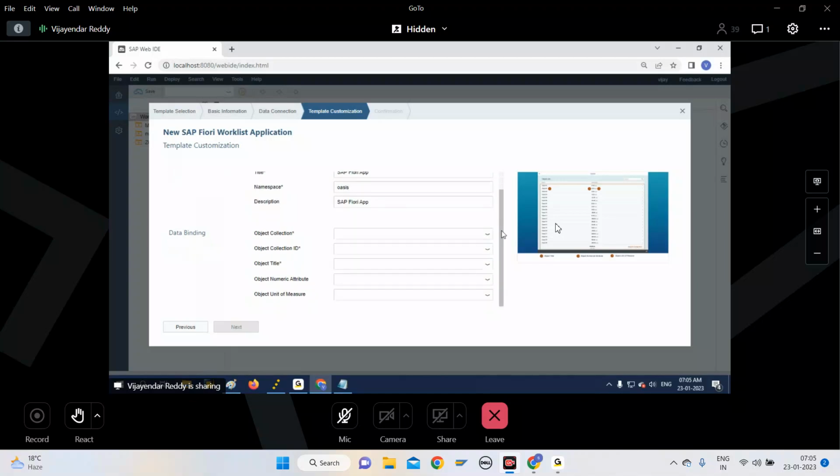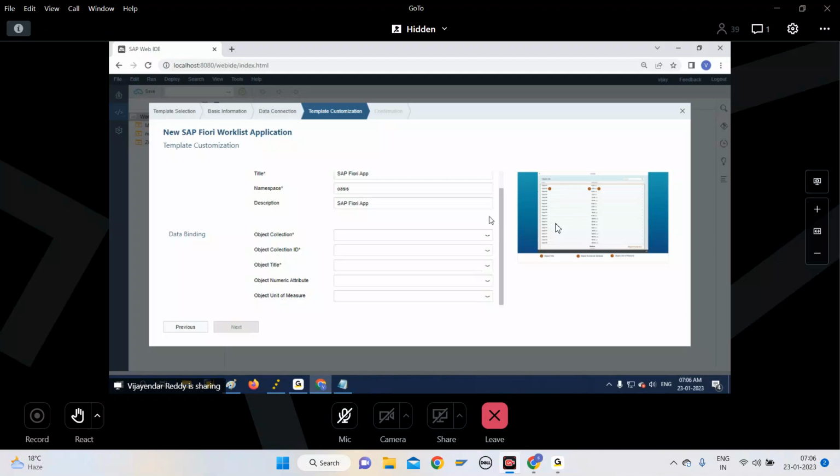Be careful. And then here you need to provide some data bindings. Why? Because by default a table is created like this. By default 2 pages will be created. In first page a table will be generated automatically. Of course, if you want to delete that table, you can delete it at a later point of time. You can make any change. You can add more features, etc. But initially the application tends to create a table in first screen by default for worklist template.